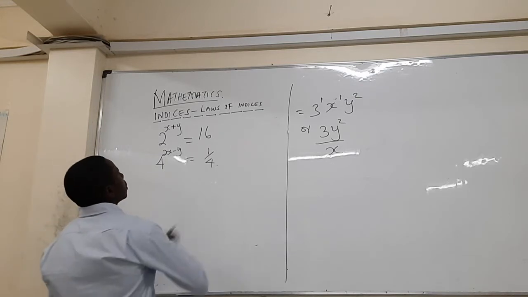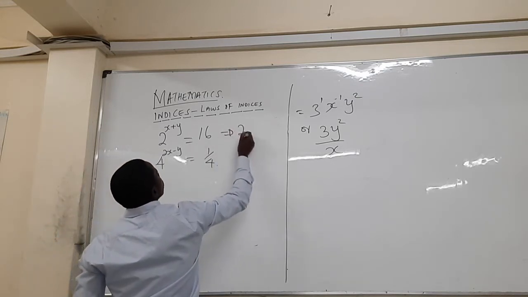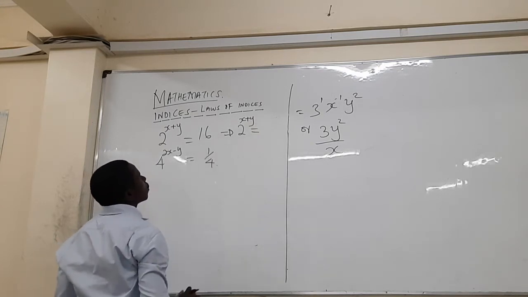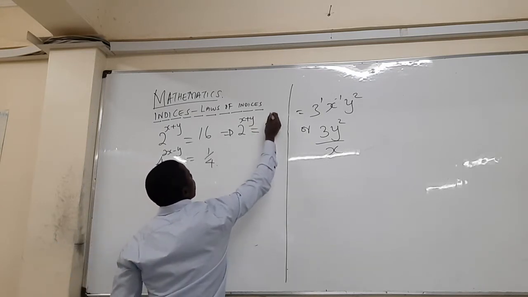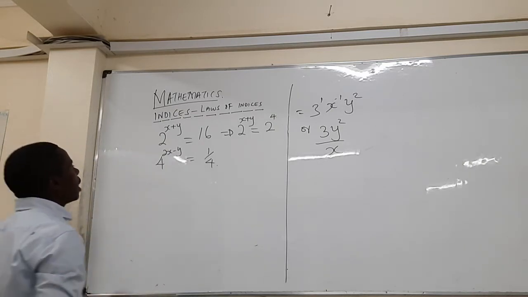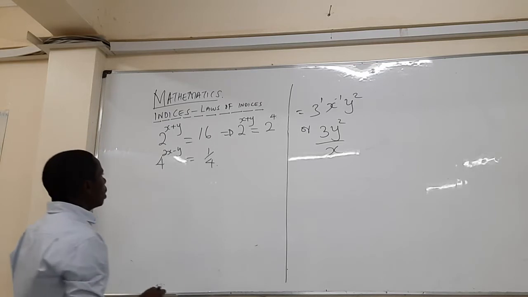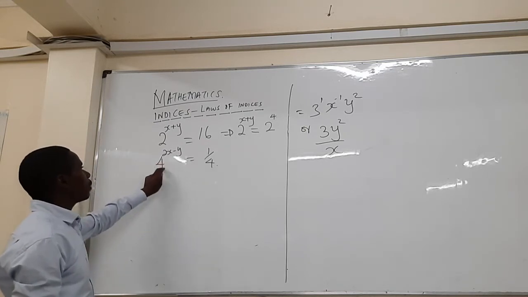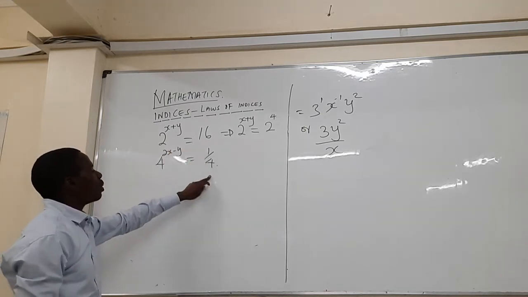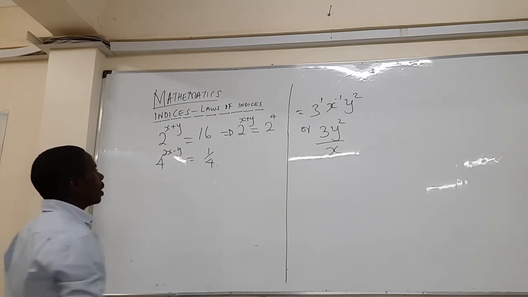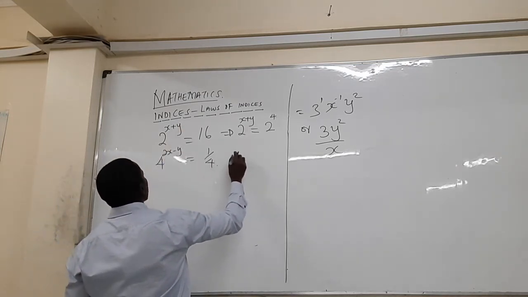So we can write this one as 2 power x plus y is equals to, now 16 in the base of 2, that is 2 power 4. 2 power 4 is equals to 16. And then in this case, you have 4 power 2x minus y is equals to a quarter. You can have the bases being the same, because this is 4 power that, and a quarter is 1 over 4. And of course, to make the 4 go to the other side, you can just write it like this.